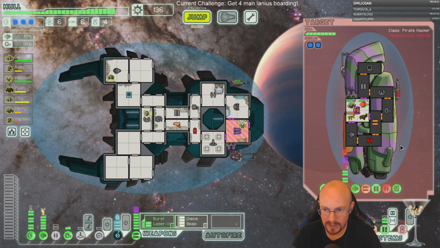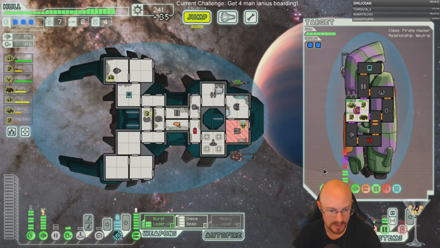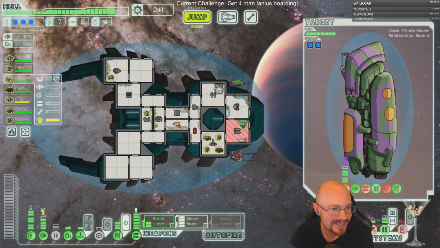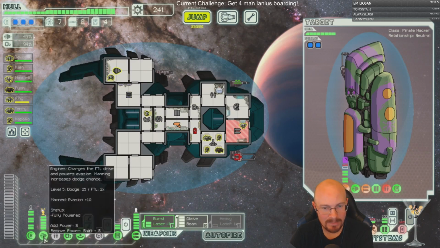Level 1 clone bay. Okay, good. Got him. Holy crap, that was a reward. Free heavy laser 1 and a whole bunch of scrap? Okay, I'll take that. How much training does my weapon guy have? Like none. 17 out of 65. I don't have anybody else who's a weapons guy, so basically 0.